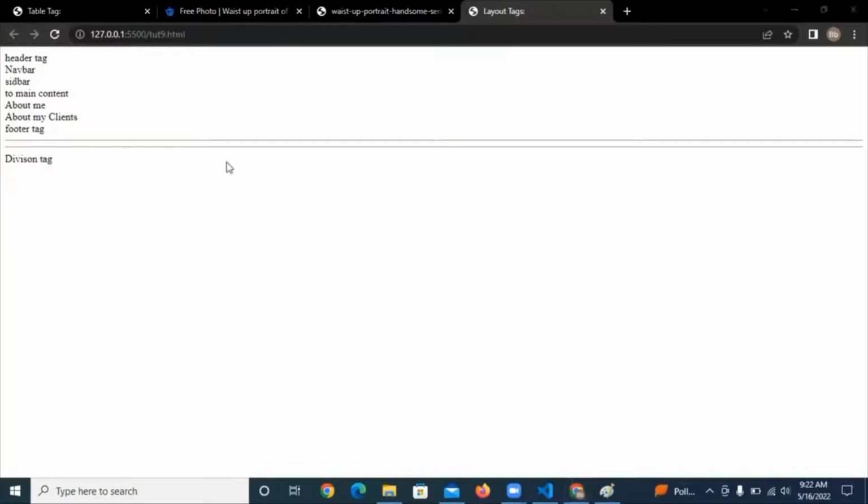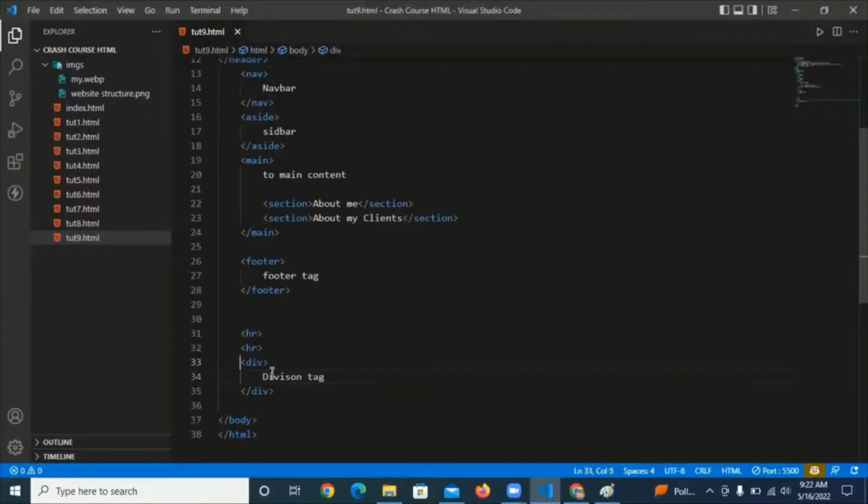This tag is equal to all these tags, right? You can write div tag always, or you can write nav tag, head tag, the same effect will come. But div tag is the division tag, especially used for the division of the web. I call it the king tag. Any website, mostly div tag is used. 90% you can say div tag will be the same. Div tag is just a tag which can replace all these elements.